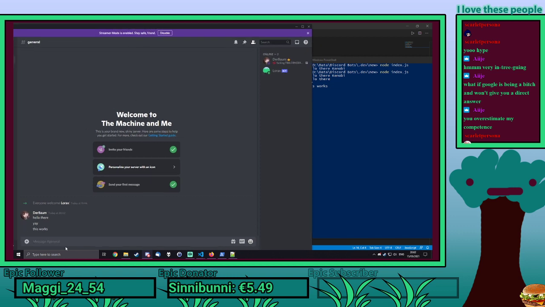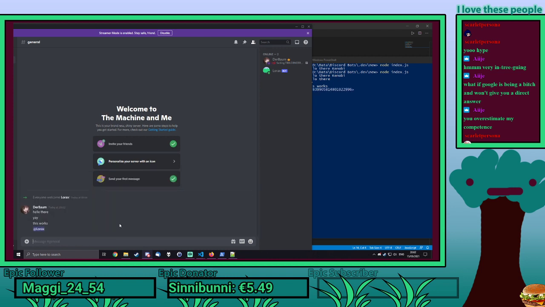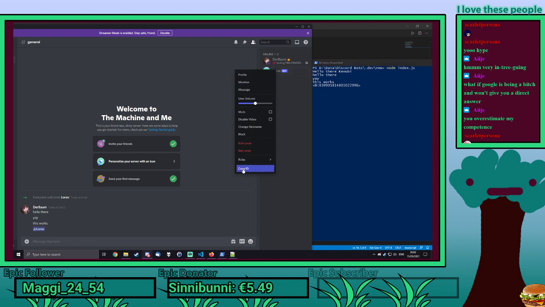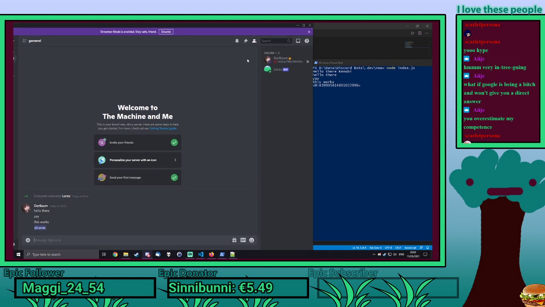But like, I can do anything. I can ping it. It's not like it will respond. We see here that the ping is displayed as a funny thingy, which is built off its ID. You'll need to enable developer mode in Discord. I'm not going through my Discord settings now, but you'll need to have developer mode on to see IDs, which is something like this. If you look at it, it's the same thing as this.